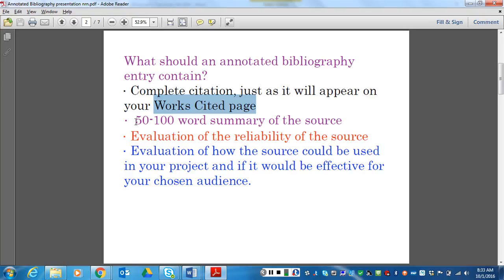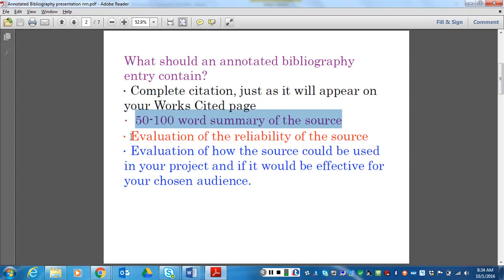You're also going to do a really brief summary of the source. This is important because if you cannot articulate what the source is about, then you probably didn't read it very well. So this is kind of a test to make sure that you understood it, and also so that after you've read 5 of them, you'll be like, well, what was the one that was about this? I don't remember. Where did I find that? Well, if you're writing a brief summary after each of them, you'll be able to say, that's the one. You go look through your annotated bibliography. Okay, that's the one that I was thinking of. That's the one that I need to use.